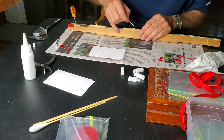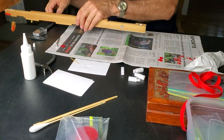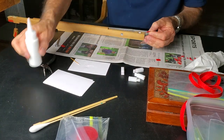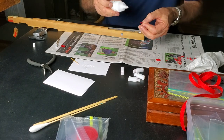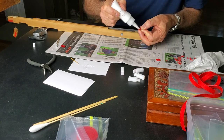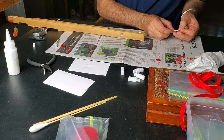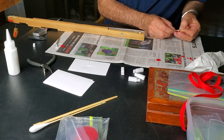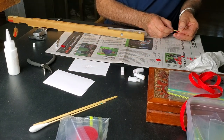Note that I'm gluing both of the holes at one time. The felt has a curvature because it was in a roll — put it on the outside of the curve so it tends to lay better. You must apply glue both to the wood and to the felt, or the felt will not adhere because it will absorb quite a bit of the glue.